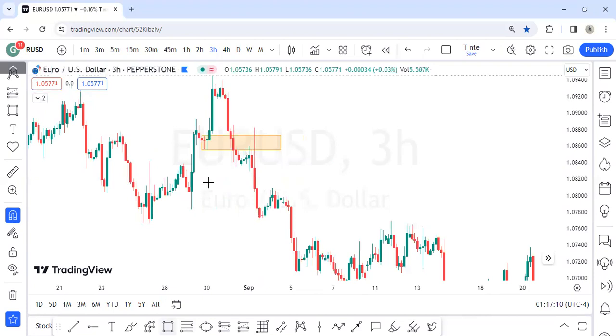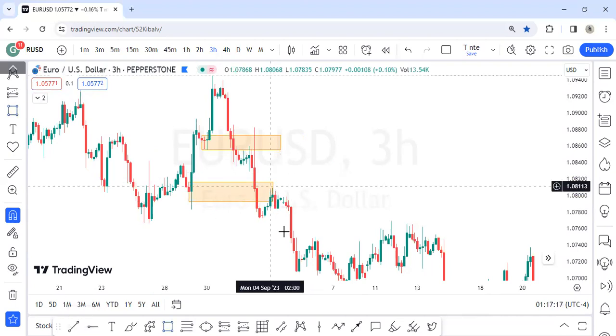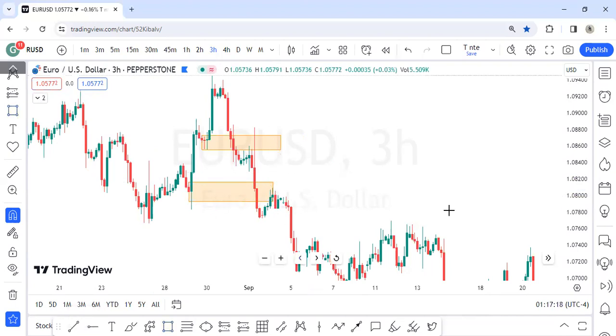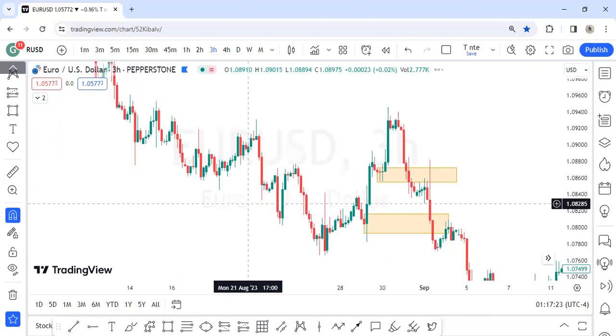We also had another breaker here. I see this last down push here. Can you see this? Beautiful as well. The market came back to this breaker level, and wow, the market dropped down. So always consider the trend of the market before considering breaker blocks. You must consider the trend of the market. The trend is very, very important.